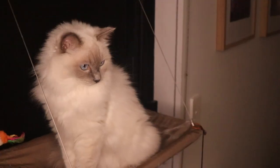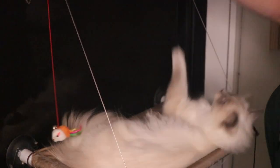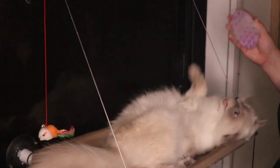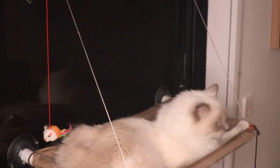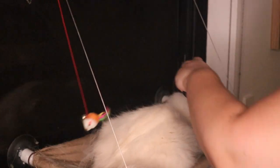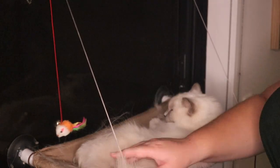Moving into probably the cutest section of this video — harvesting the hair from Marceline. Being brushed is one of her favorite things to do, and I like to change up the brushes I use. This purple brush is her absolute favorite; I think it has some kind of massaging effect. If I stop brushing before she's ready, she'll give me a little tap with her paw. I'm also coming back with the Furminator — a fancier brush that's really good for long-haired cats. You just have to be careful not to pull too hard on their fur.